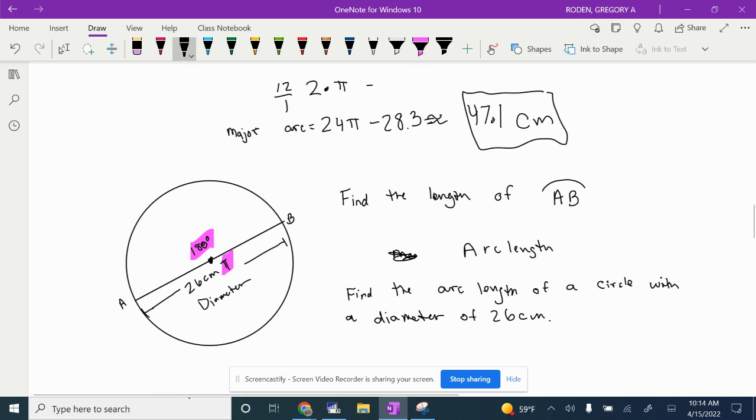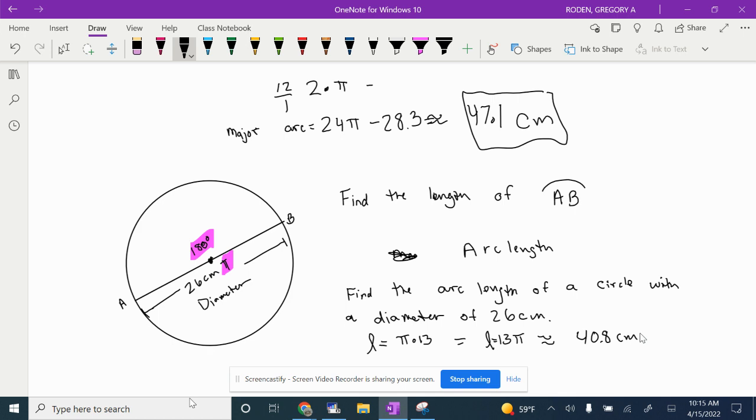Don't just tell me your answer, but tell me how you found your answer here. I'm going to go with Austin on this one. So, Austin, I want to find the arc length. So, what am I going to do? Arc length equals what? Are you a radian guy or a degree guy? I'm a radian guy. Okay, so what's the formula we're going to use? Pi times the radius, which is 13. So do we all agree that this arc length is really just 13 pi? Yeah. And what is 13 pi approximately, Austin? 40.8. Approximately 40.8 centimeters. Okay.